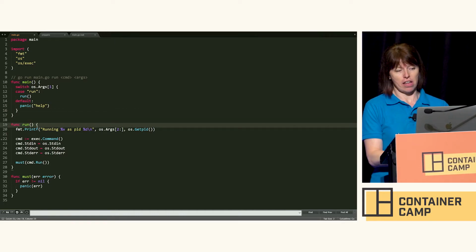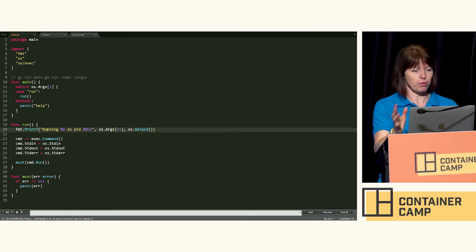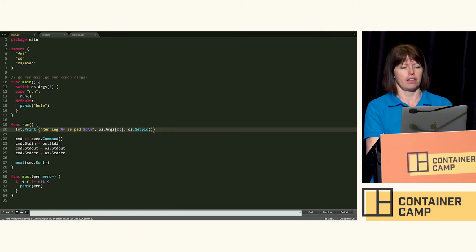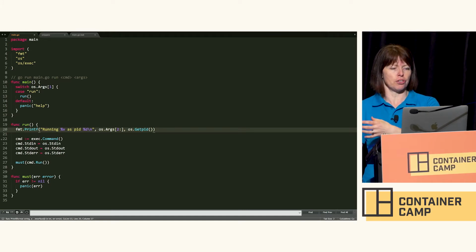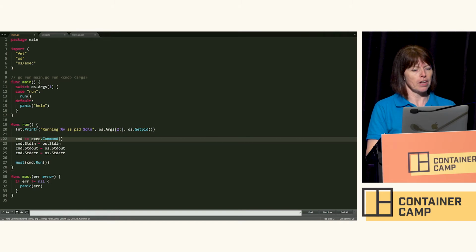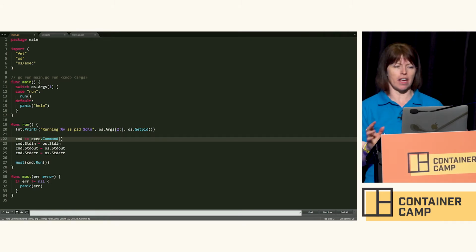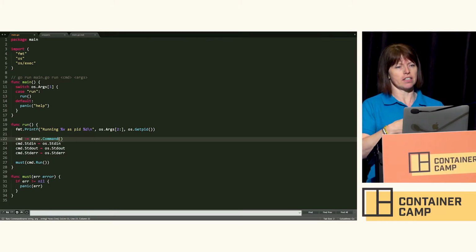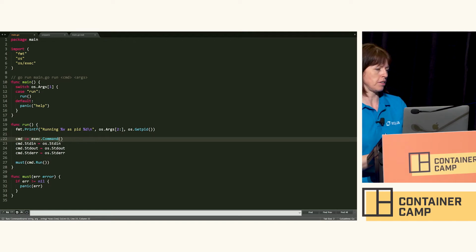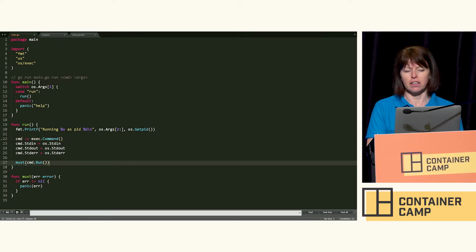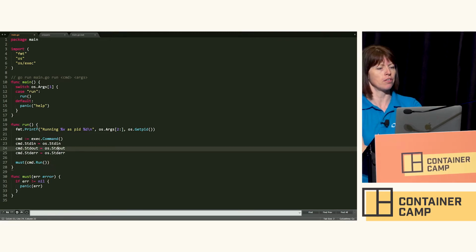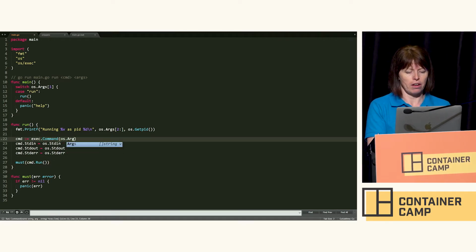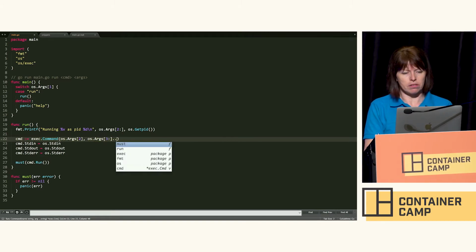If it runs, we're going to print out what it is that we've been asked to run. That will print out arguments 2 and beyond, everything after the run. Then in Go, we have this exec package that lets us set up a command, start a new process, and then run that command inside the new process. We don't actually run it until we hit this run function here. First of all, we're just going to set it up, and we're going to say we want to run the program specified in argument 2, and it may have some parameters.